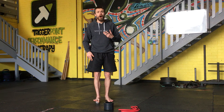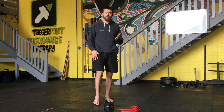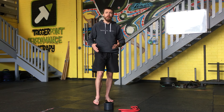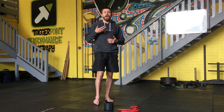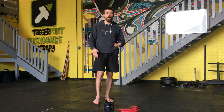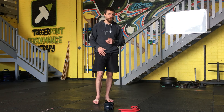We're going to move nice and slow around the foot, trying to find any trigger points throughout the foot. The moment we find one, we're going to spend a bit of time on that one spot and just conduct some breathing — in through the nose and out through the nose. Relaxing, not putting too much pressure on if it is quite touchy, as it can be for some people.